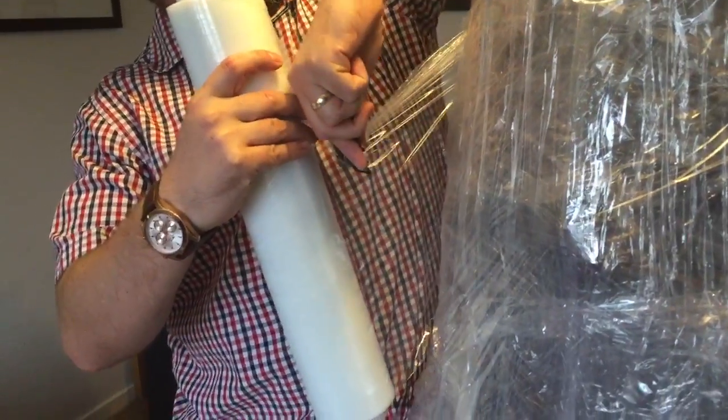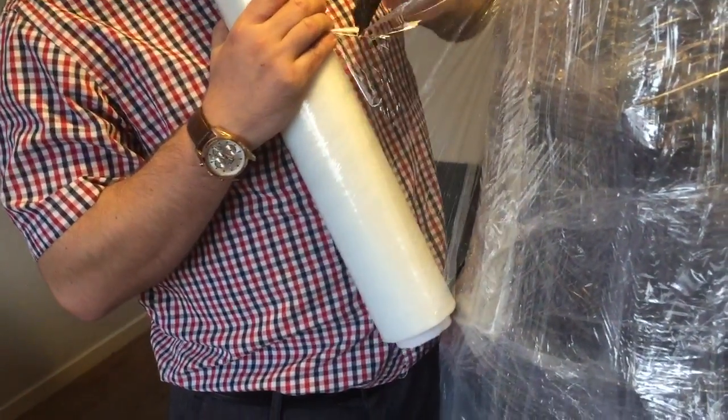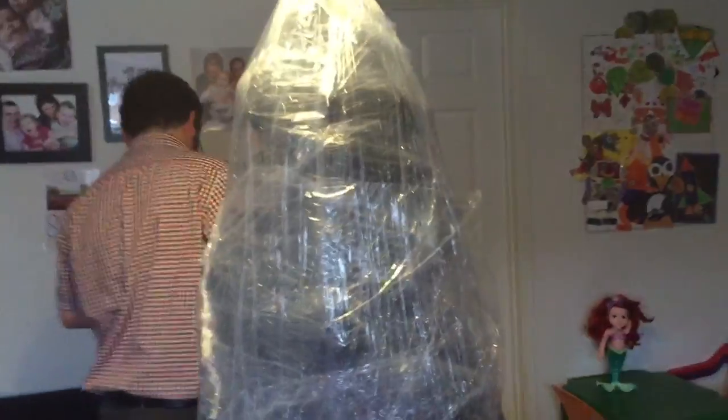I think he's excited to use one of his Christmas presents for the first time — shall we capture this moment on film? It is a wallet ninja, a very handy man tool. Well, it should be — I'm not sure he's using it correctly. Oh my goodness, that's not what you're meant to do with it. He's using the wrong part, but he's a bit silly so we'll let him off.